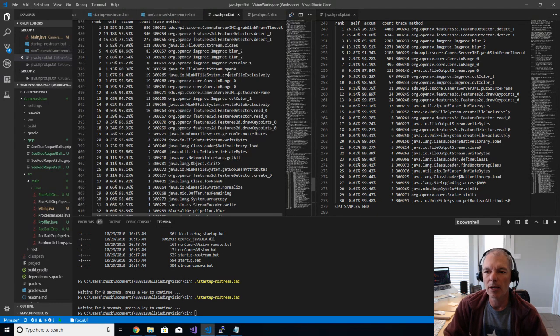On the left-hand side of the screen, this is what the Windows profile looks like. And on the right-hand side, this is what the Raspberry Pi profile looks like. I'm seeing pretty significant performance lags on the Pi.